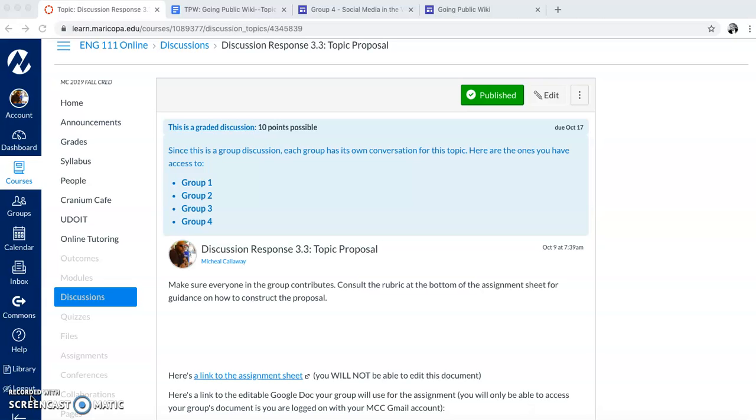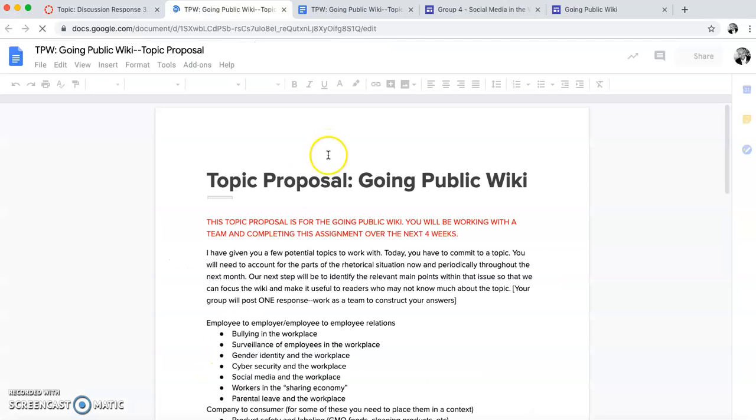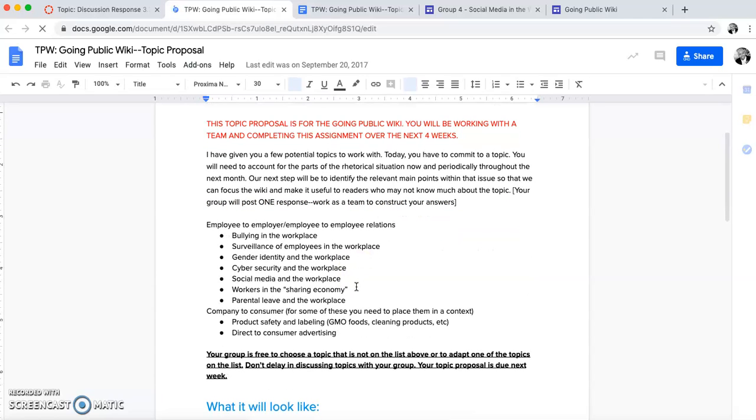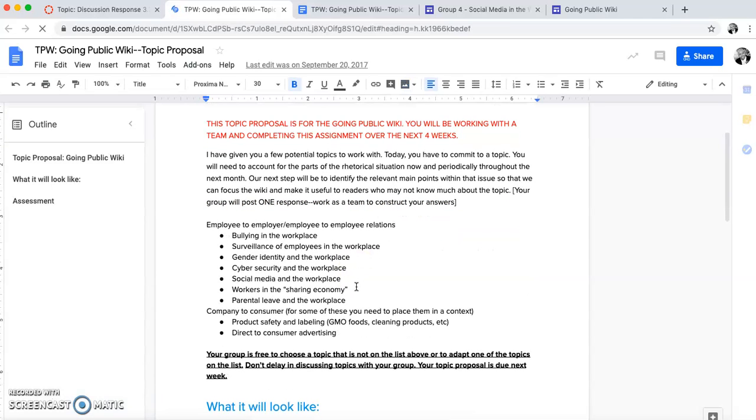So let's look at the assignment sheet. If you click right here, you'll see the assignment sheet. What do we have? I know that topic selection is difficult when you're dealing with a group of people, so I'll give you some options here. You don't have to pick one of these. If your group can come to a consensus on something else in this week or so that you have to do it, that's perfectly fine. But all these topics fit what I was just talking about previously. Big enough to have sections you can work on, but not so big that you just get lost.